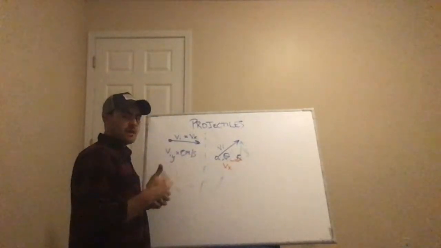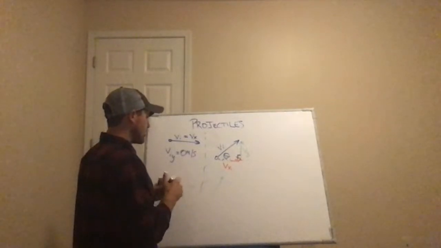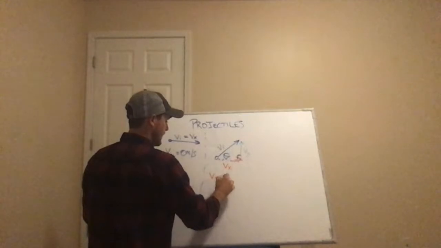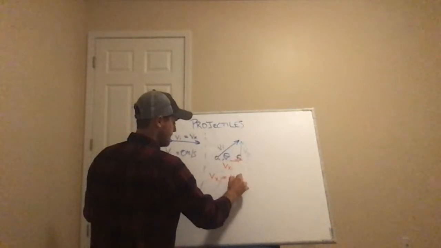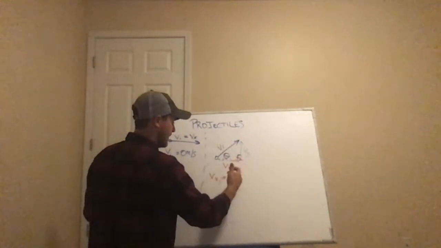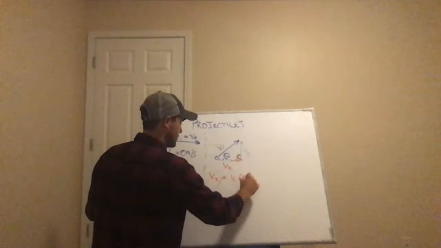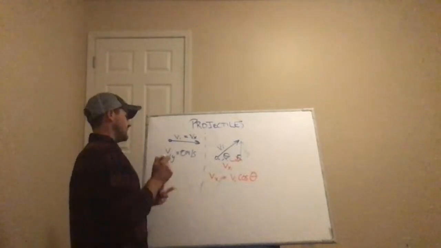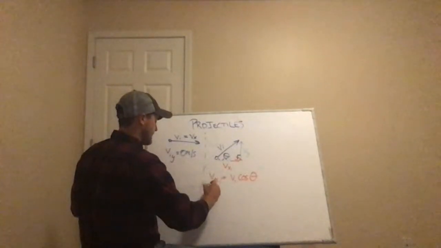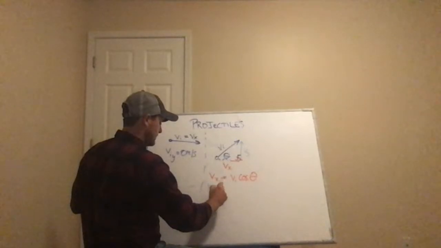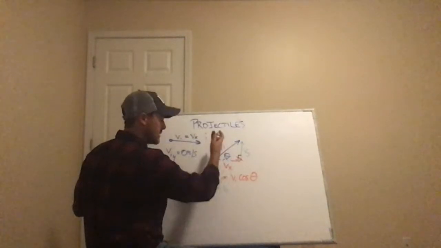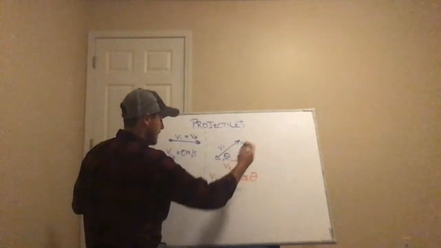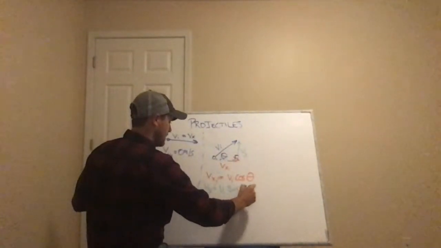You can use any amount of trig to figure this out, but what I told you all in the past was that in order to find my initial x velocity, you're taking Vi, and because it is the adjacent side, you're using the cosine function times theta. So to find your initial x velocity, there it is, Vi cosine theta. And to find your initial y velocity, you're using sine theta. Vi, which is the hypotenuse, times sine theta, because Vy is the opposite side.